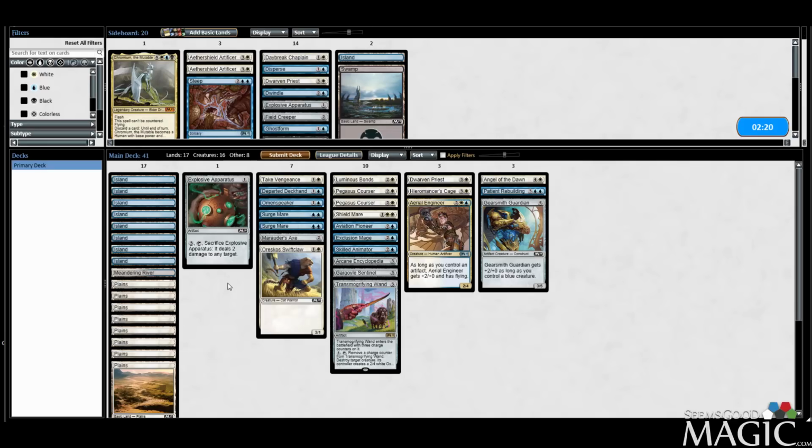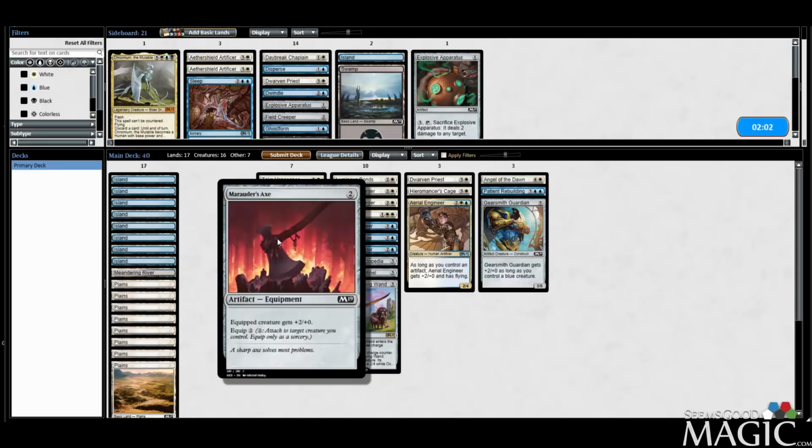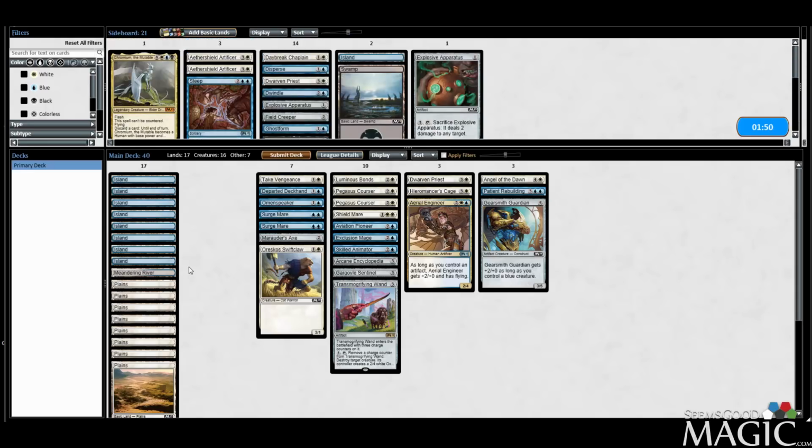Problem is, Apparatus doesn't look very good, does it? 3/3. What are all the creatures we saw? It's all like 3 toughness stuff. I mean, Apparatus is good with our animator, but I think we'll swap these two out. Because the axe is actually still important too, because it makes our weaker dudes be able to block and trade at least. Okay, I think we're doing this. One less artifact, but I think I'm still okay with that.